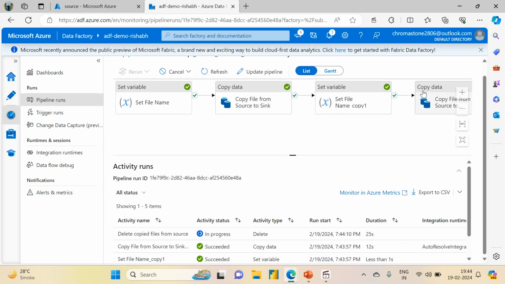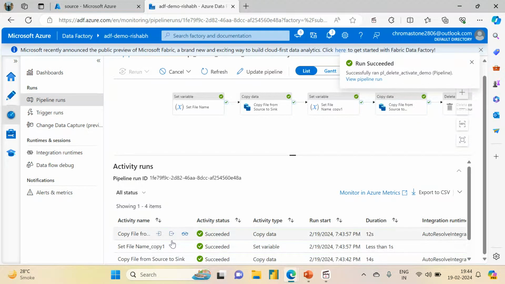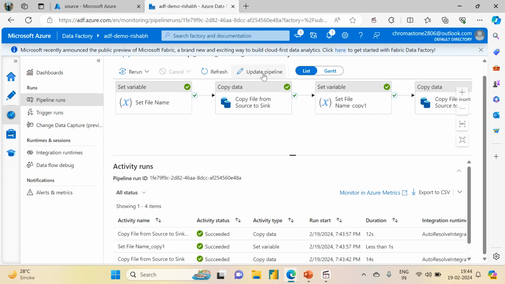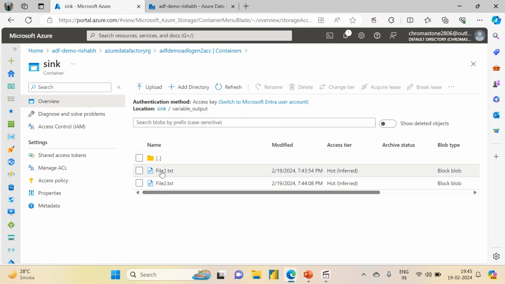Yeah, pipeline run succeeded. Now let me refresh, and if you see, your variable input folder is empty. The reason is your files have been deleted from the source. And if you now go back and go into sync, you will see your variable output has the files.